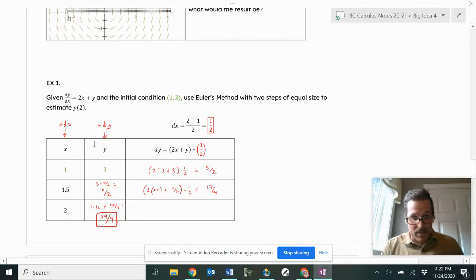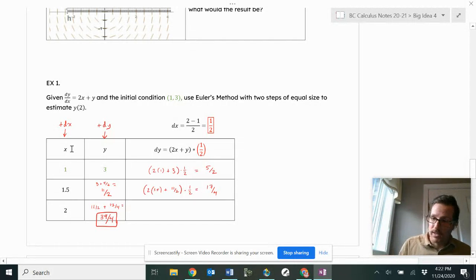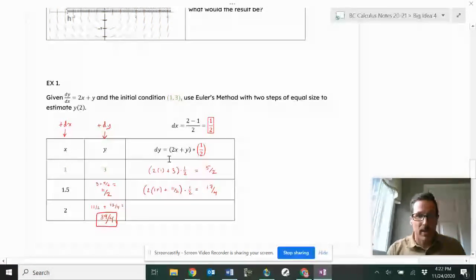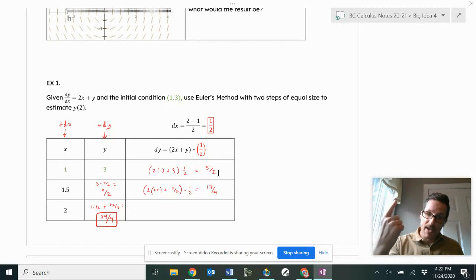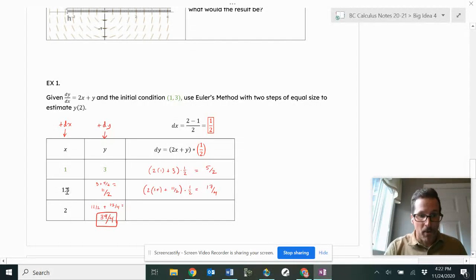So we're going to move over 1/2. To the x here in this little table, I use this table, you're going to see it the rest of the way. I'm just going to add the changes in x to the x column, which is easy because all the changes in x are the same. And then the changes in y are going to be different at every single level of this table. So I need this third column to calculate dy at each step. So the first dy is 5/2. So I'm going to move to the right 1/2 and move up 5/2. So now I'm at the point 1.5 and 5.5. What I mean by that: 1.5 is the x value and 5.5 is the y value.